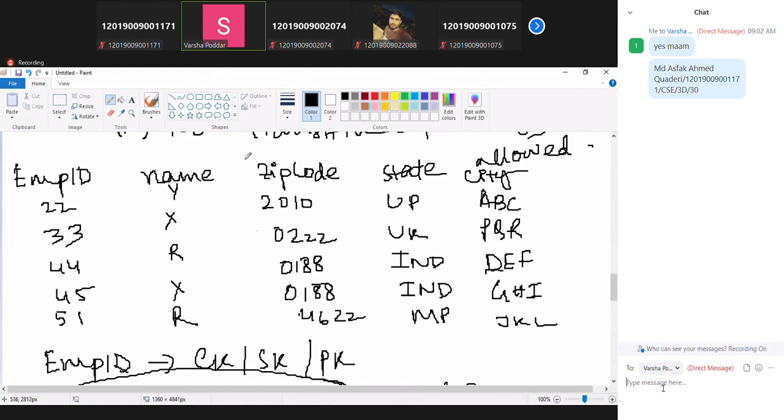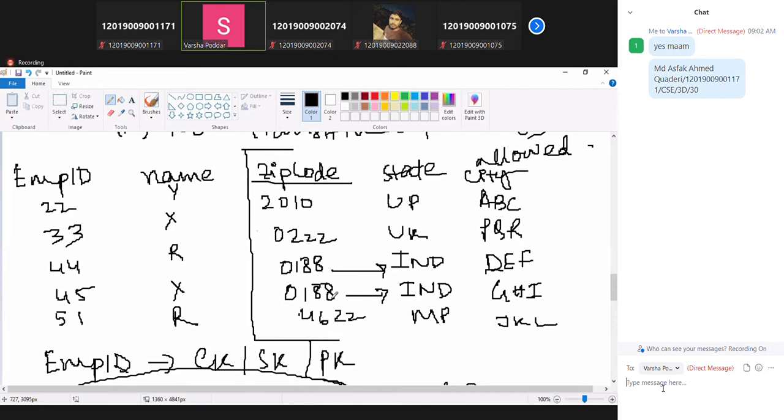The right-hand side of your table also has a determinant, that is zip code. Whenever your zip code is 2010, your state is UP. Whenever it is 0222, it is UK. When it is 0188, it is India. See here. Whenever zip code is repeating itself, state is also repeating itself.